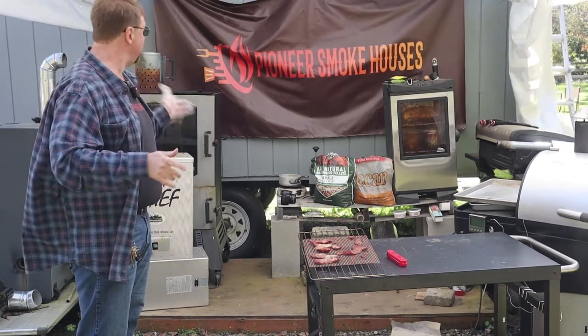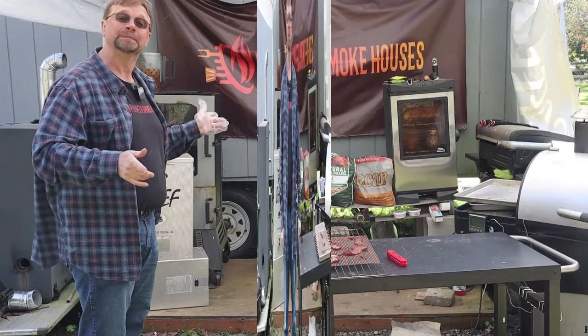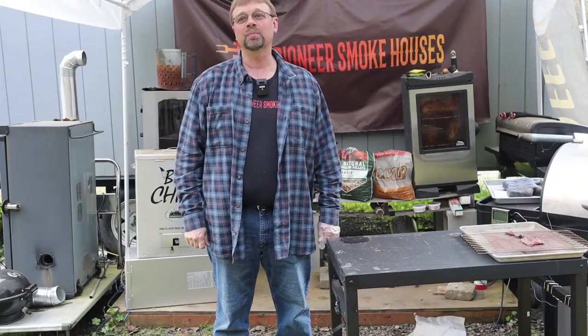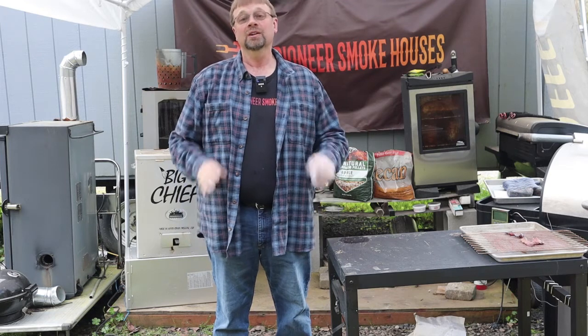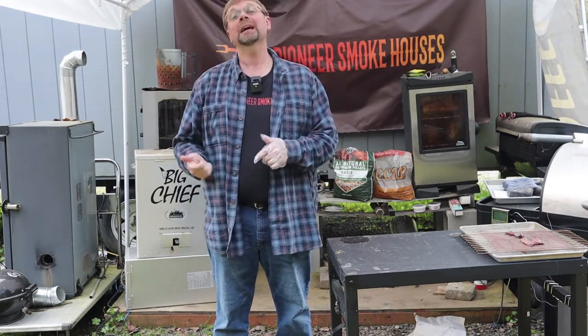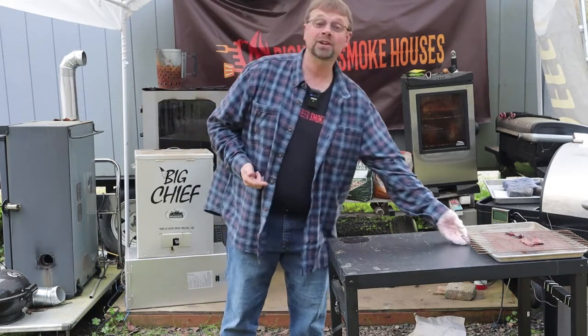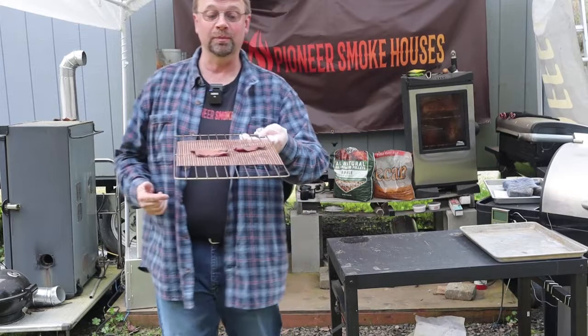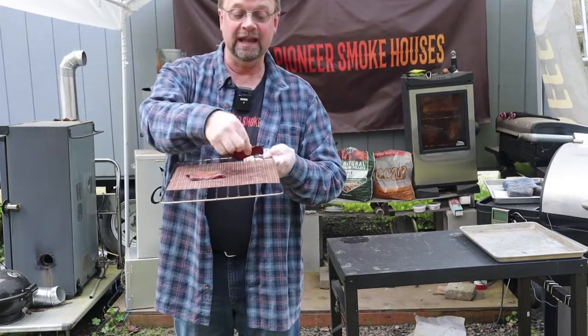For you, for me, that's going to be 3 more hours. It's starting to get late and it's about time to go ahead and pull the jerky out of the smoker. So if it's done or not, it's coming out. And if it's not ready, it's going in the house. I took the bottom tray and dried it in the oven a little bit to get an idea of where we were going to end up.